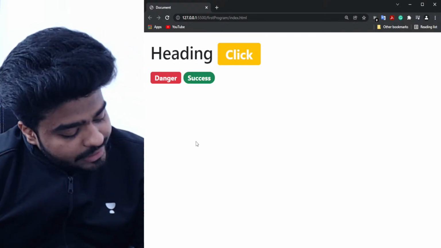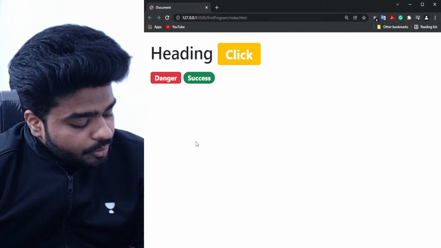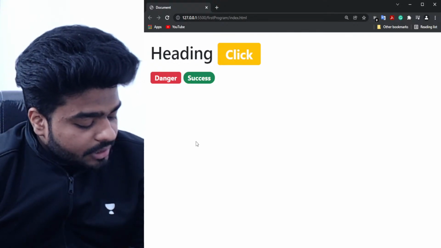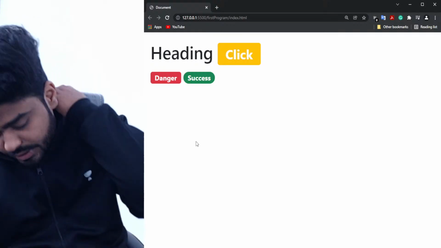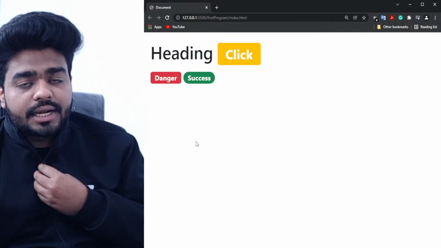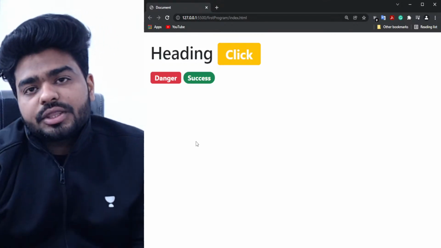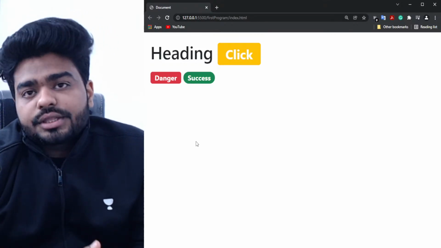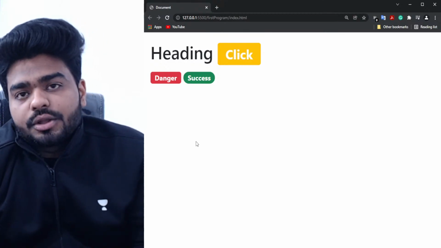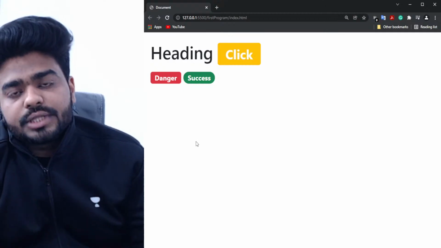If you want the spinner to load for some seconds and then have the progress bar grow for some percent, can this be done using Bootstrap? Jitender, you can do this, but you have to use CSS and JavaScript in that. Many times you must understand that loading will only happen in a web page when your server is taking time to get back the request or response, right? That's when we use loading. Otherwise, just to display loading, you don't do that, right?